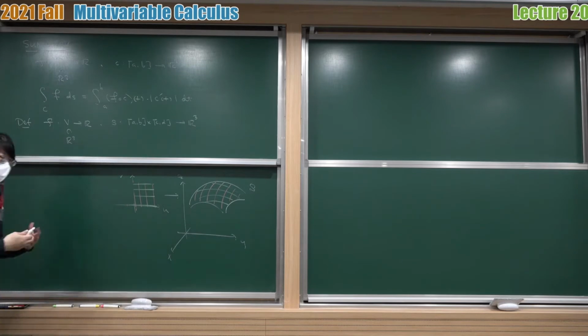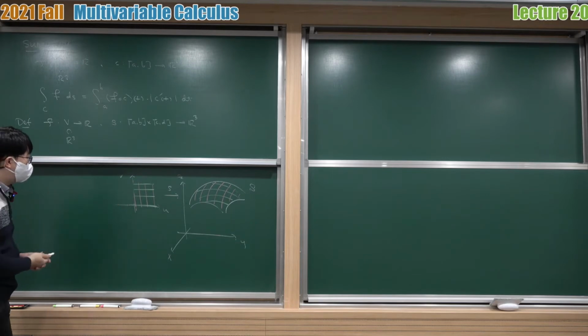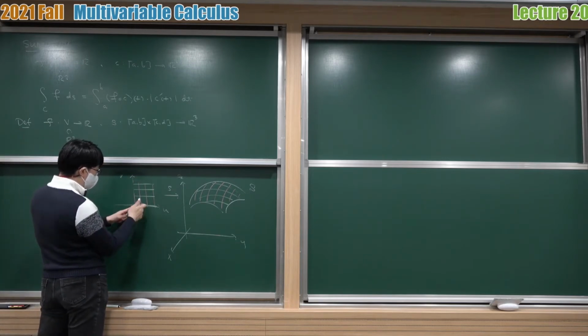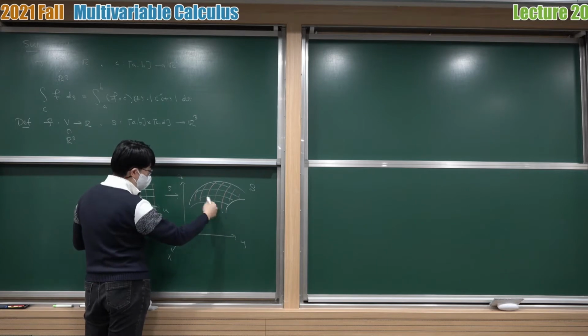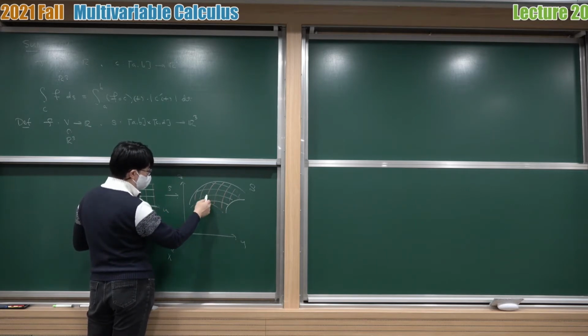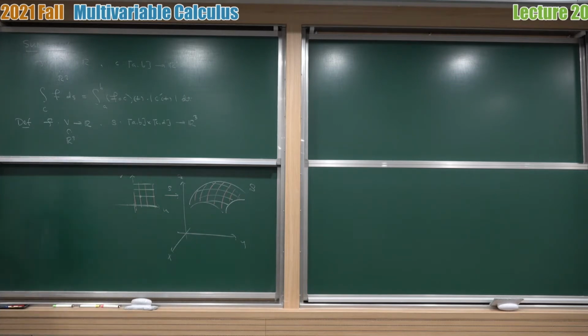So if you have a map S doing this transformation, let's say I'm mapping my point on the uv plane, which is at the second red line and the second green line, to the point on the surface. You just pick the second green line and second red line on the surface grid here. So this is our parameterization. This is called the parameterization of a surface. I will give a concrete example after I finish defining the surface integral.